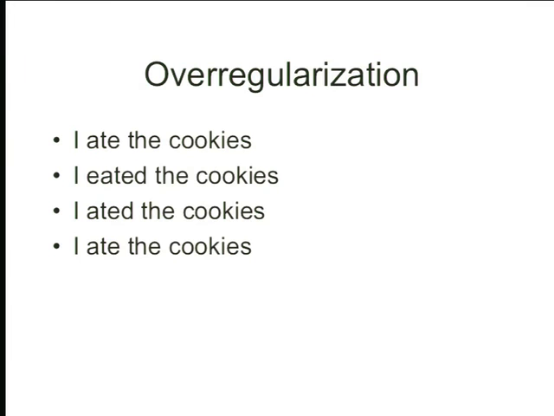Yeah, so what you see is over-regularization happening in different languages, but it depends on what the language structure is like. In a language like Russian, you have a very complicated series of what are called declensions. Think about a language like Latin, or even French or Spanish, where there are a million different endings you're supposed to put on nouns to make them mean different things. In languages like that, children show the same sort of over-regularizations, not for the past tense, but for nouns, for declensions.